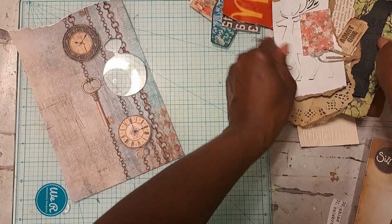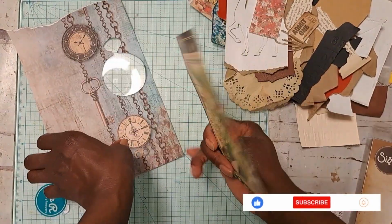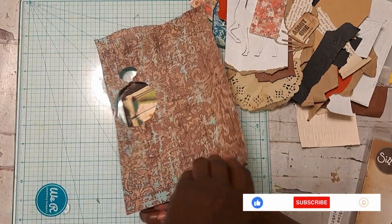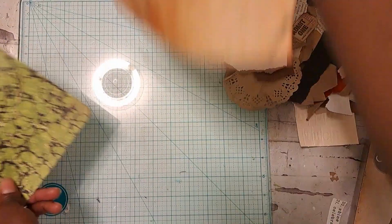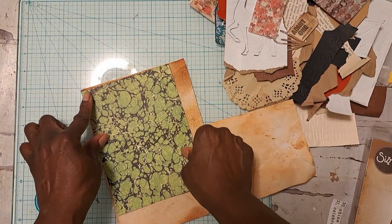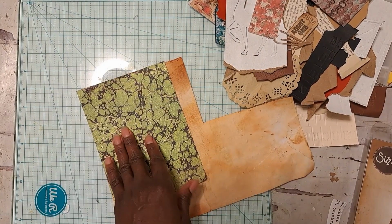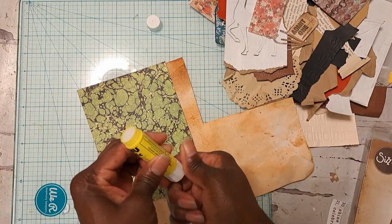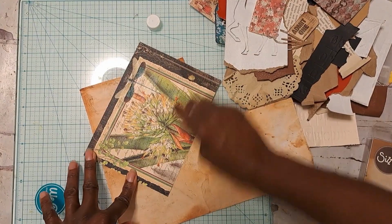So this is going to be the base of my card, and let's see, I have some paper that I had tea and rust stained, and I'm just going to add it to the back of this, and I'm just going to put some music on and start adding my collages together.